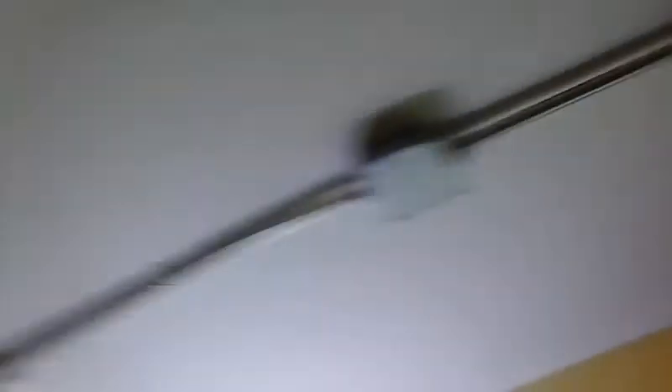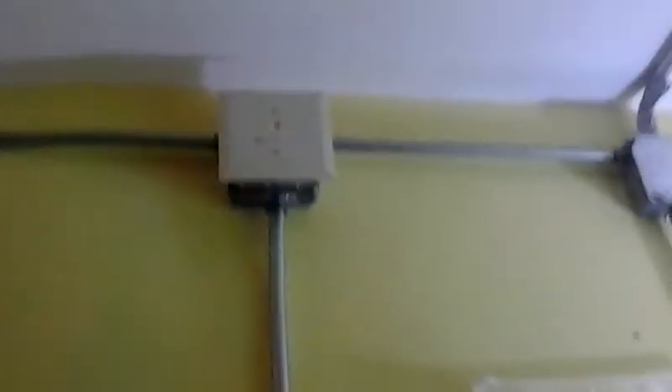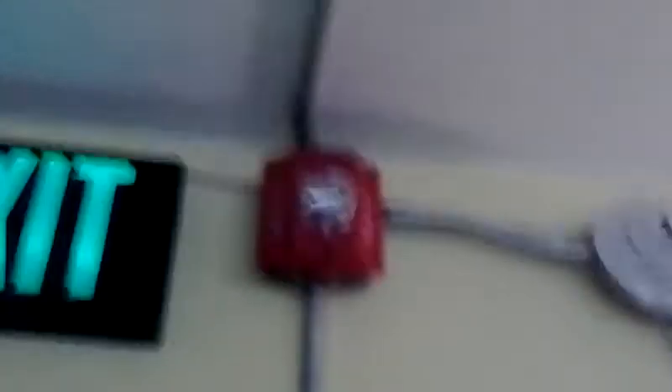Let me show you the alarms before we do this. We have nothing over here, nothing right here. We have the usual addressable smoke detector, we have the monitor module. When we come down here we're going to have the same Simplex T-bar. Over here we have the same detector, and then a Spectra Advanced. This has no tape over it — it's on low volume, just the natural sound it's going to make. It's going to be loud in the video, so you might want to turn down your volume.